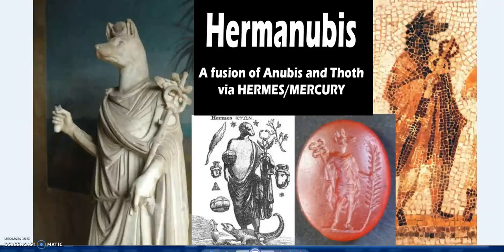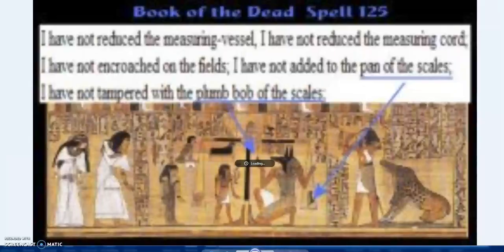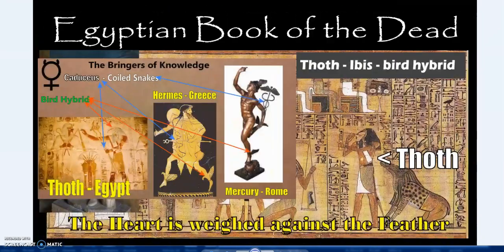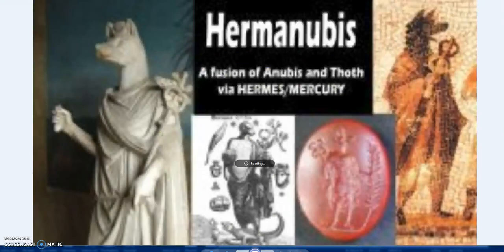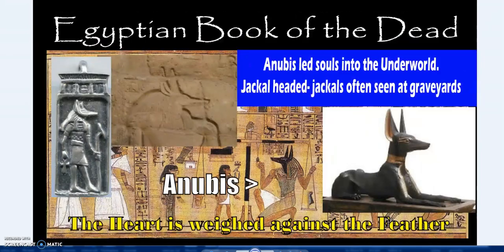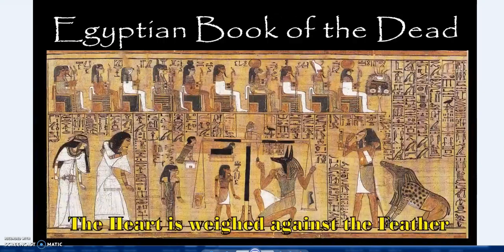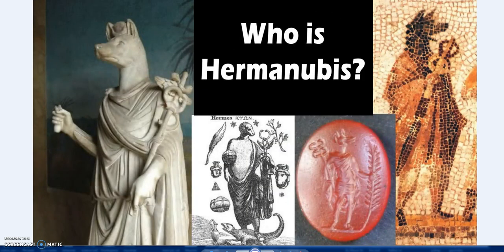And this goes throughout the Hermetic tradition. And it's just one of these things that keeps carrying on and is embedded in all the texts, all the artworks, all the descriptions, and it's just one of those aspects which isn't really well covered. As some people said, it's dry. And so it's not sensational enough and not cutesy enough, I suppose, but that's what it is. There it is. And so who is Hermanubis? Well, science, weights and measures, the underworld, passing of souls.